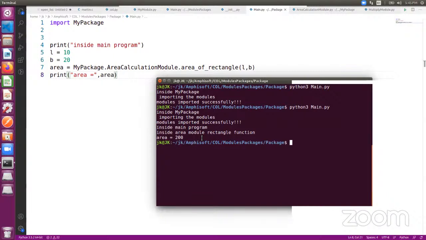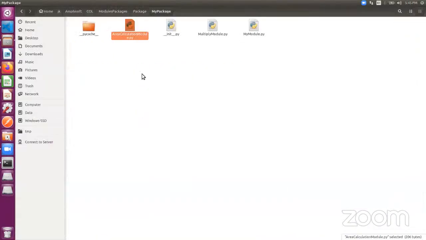I'll explain again, just listen carefully from the first. A package is nothing but a collection of modules. If you have more than one module, it is difficult to import all the modules. If you have a lot of modules, we cannot keep on importing all the modules one by one, right? So what we do is we just create a package and then place all the modules inside this package.